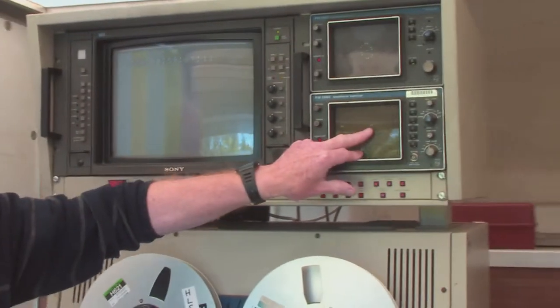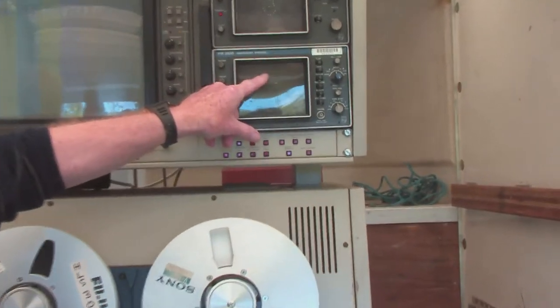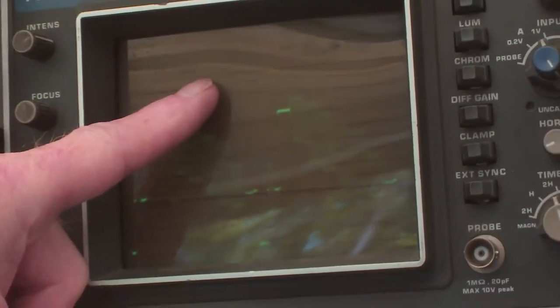This is where we've got to make it exactly right, because if I record bars low, the person playing it back will wind the level back up to 1 volt, and if those bars are wrong and don't match the picture, you'll get very overexposed pictures.